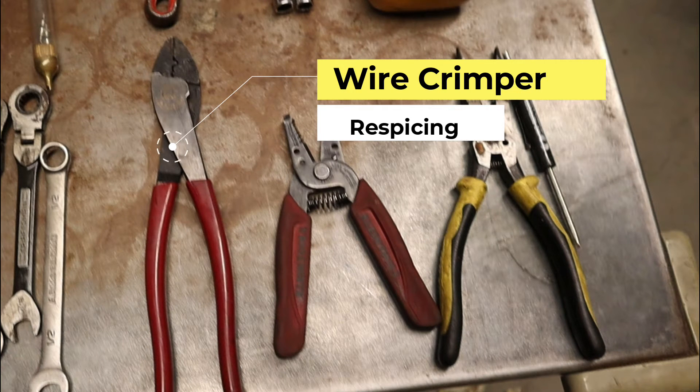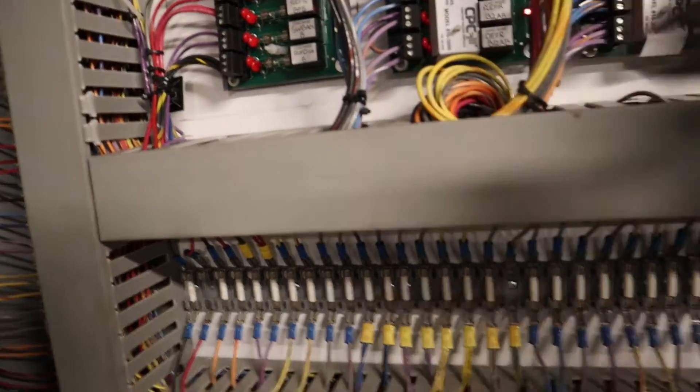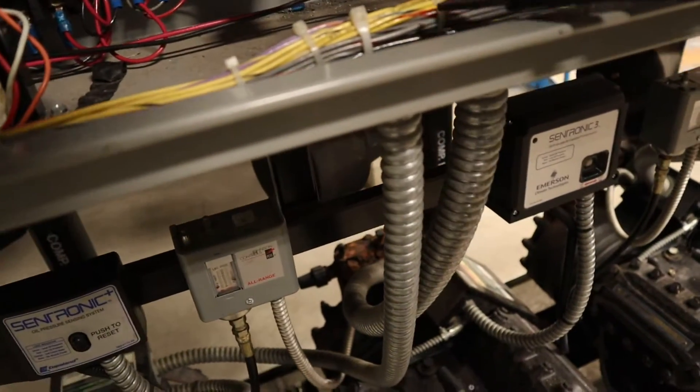Next, my crimpers. I do a lot of EMS, so for dolphins I use them for belt-in, to re-splice sensors. A lot of them, too, is to cut zip ties. When I'm checking wiring for shorts, when I've got to go through all the wiring, I start cutting all these.